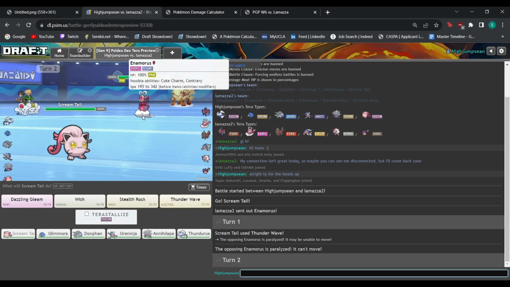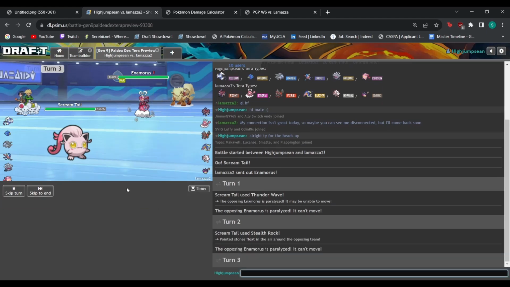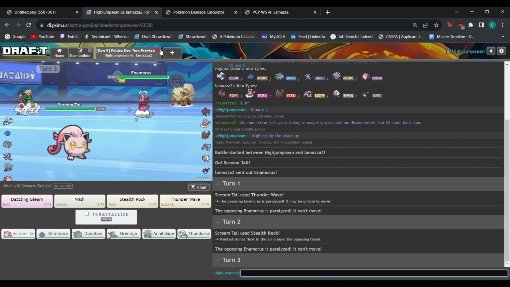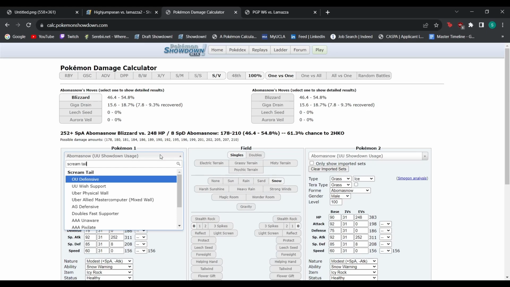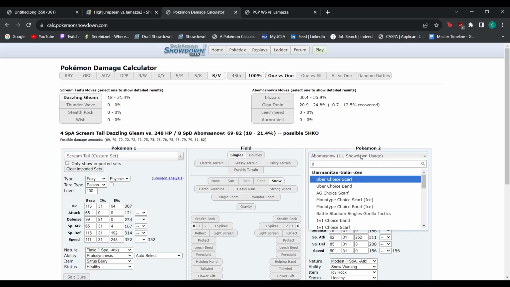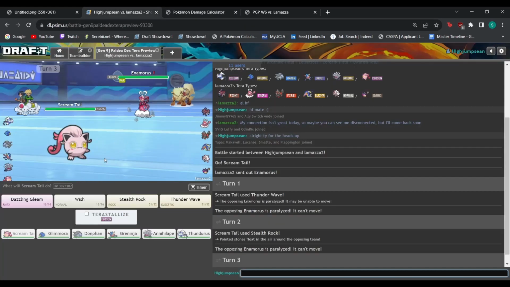Okay, so he didn't Tera yet. Interesting. I want my rocks. I have no idea what this mon is, whether it's a Terapagos or not. I think I may as well just get chip damage on it. Shadow Ball does, oh wow, does a lot. I mean, I'm good. The Terapagos, at least if it's Specs or something, it's gonna take rocks now.